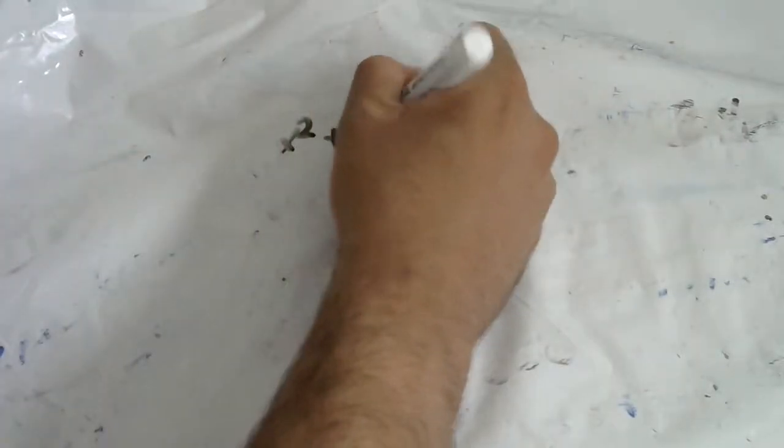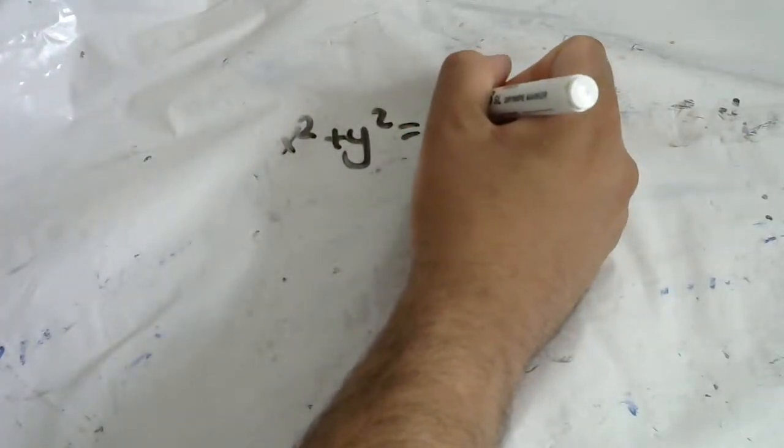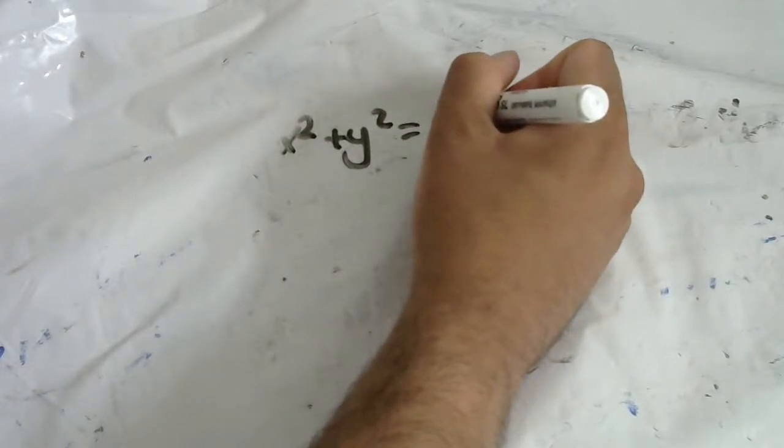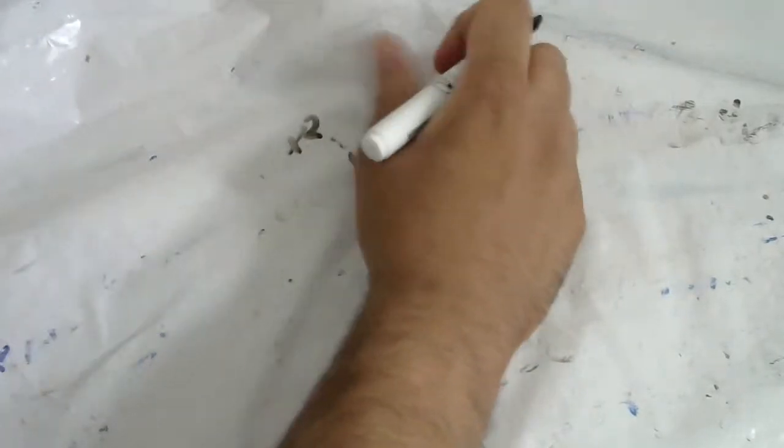So you ended up with what? The original question was what? X squared plus y squared equals, what was it, 4 I gave you? Was it 9? Can't remember. Harris, I'm still waiting on some kind of comment from you at this point. Is he right or is he wrong?